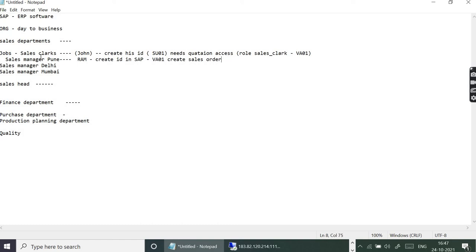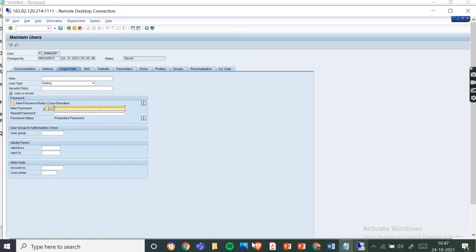Yes, you will receive them. For example, this person can create the sales order. But the sales head's job is to approve the sales order, and this person doesn't have the approval access. So there are different types of activity within the same transaction. Somebody will have only display access, somebody create access, and somebody change access. Based on their responsibility, display, change, or create access is given for each activity. Yes, please, Ruchi.